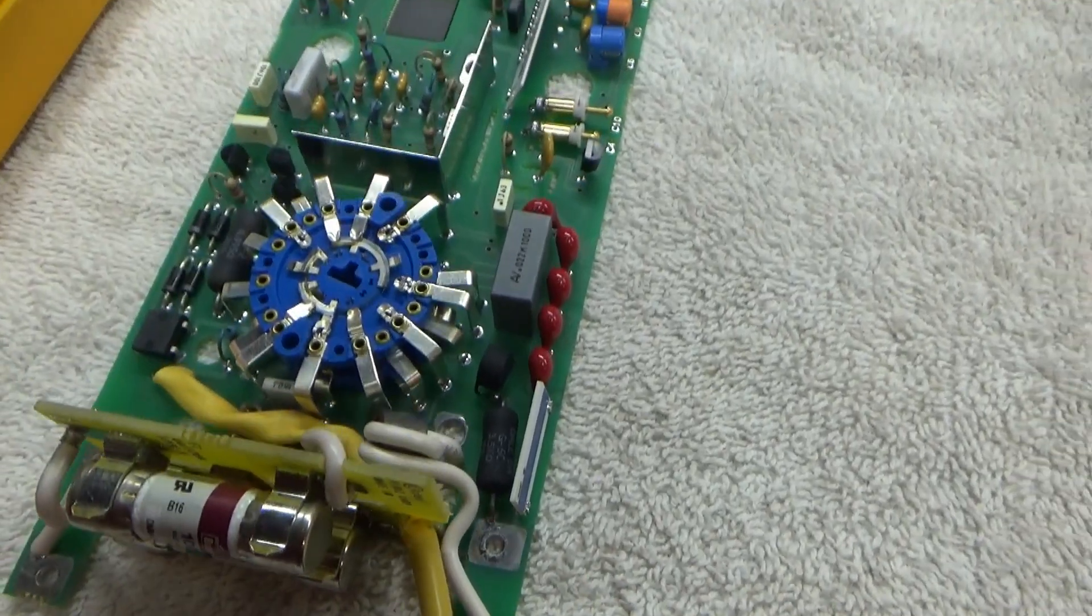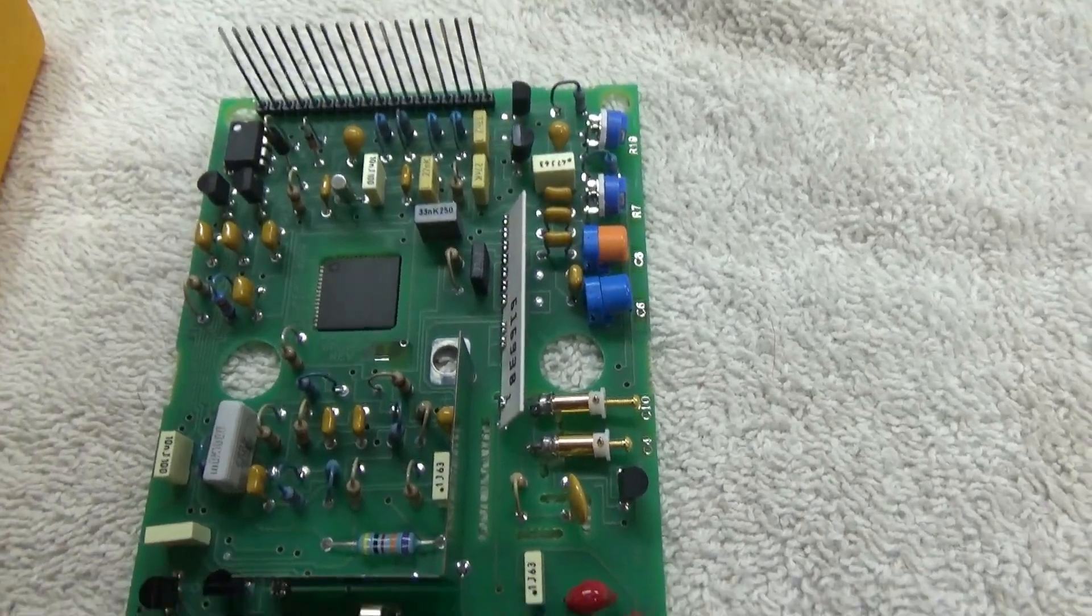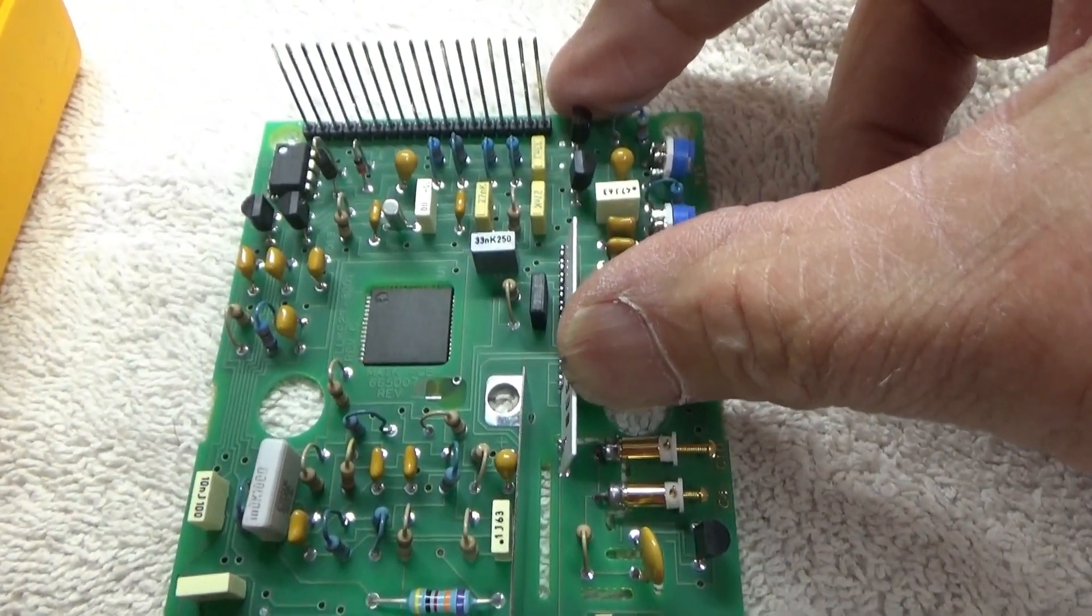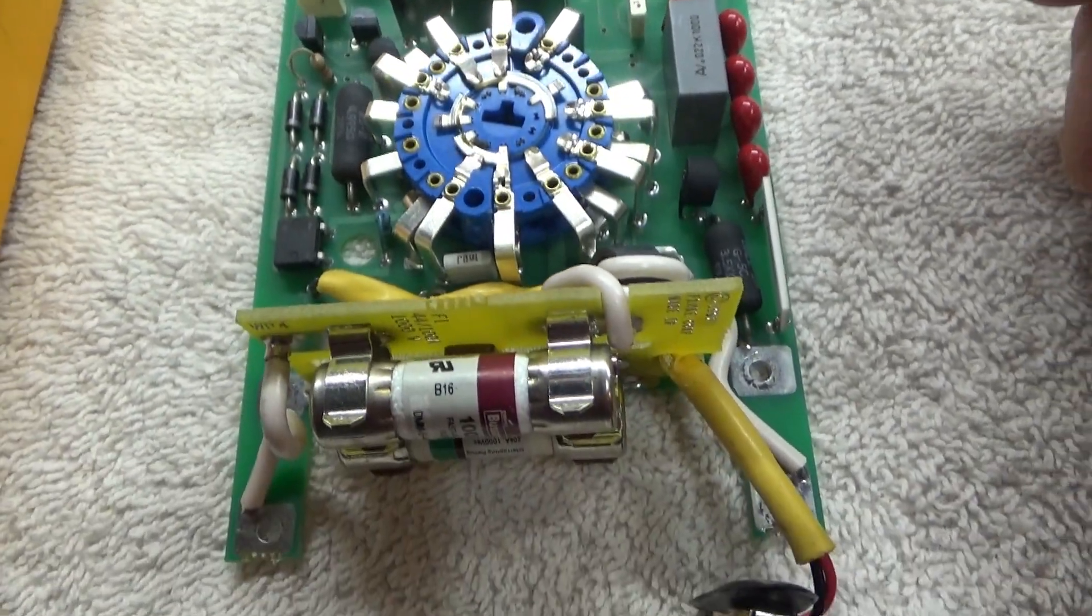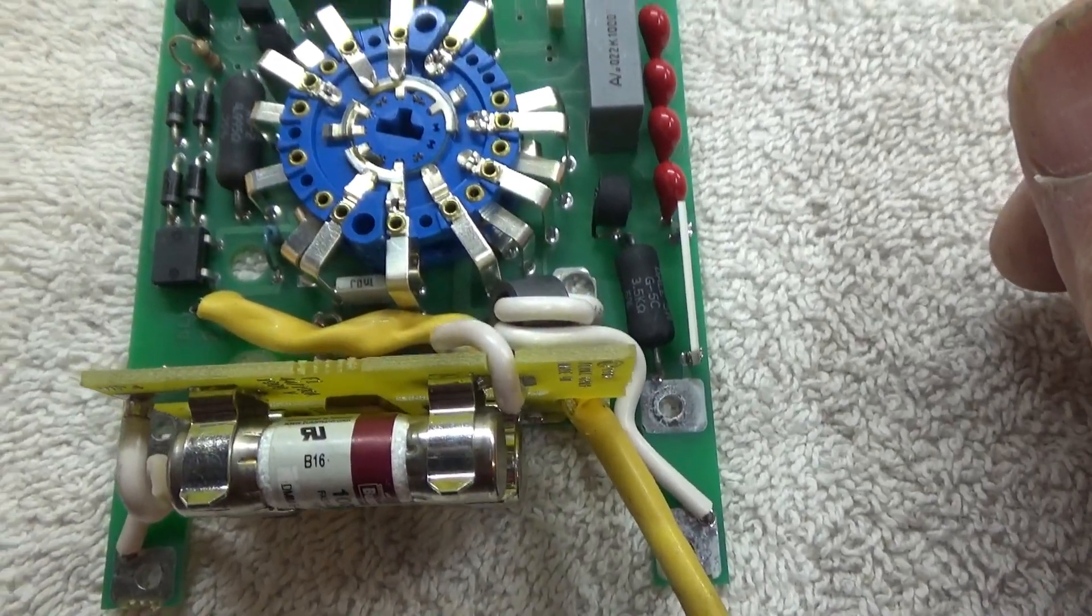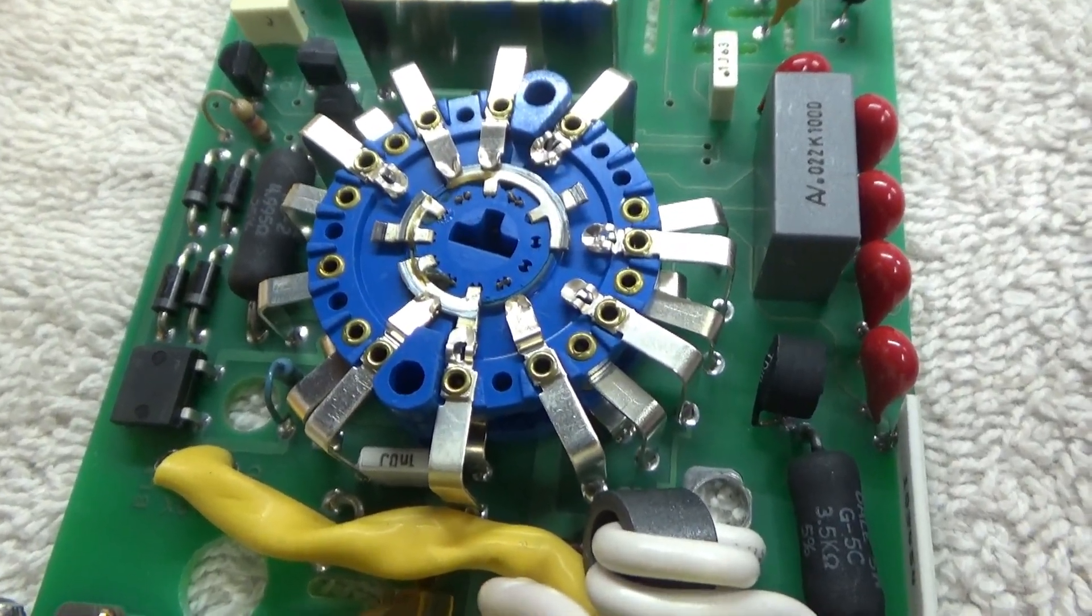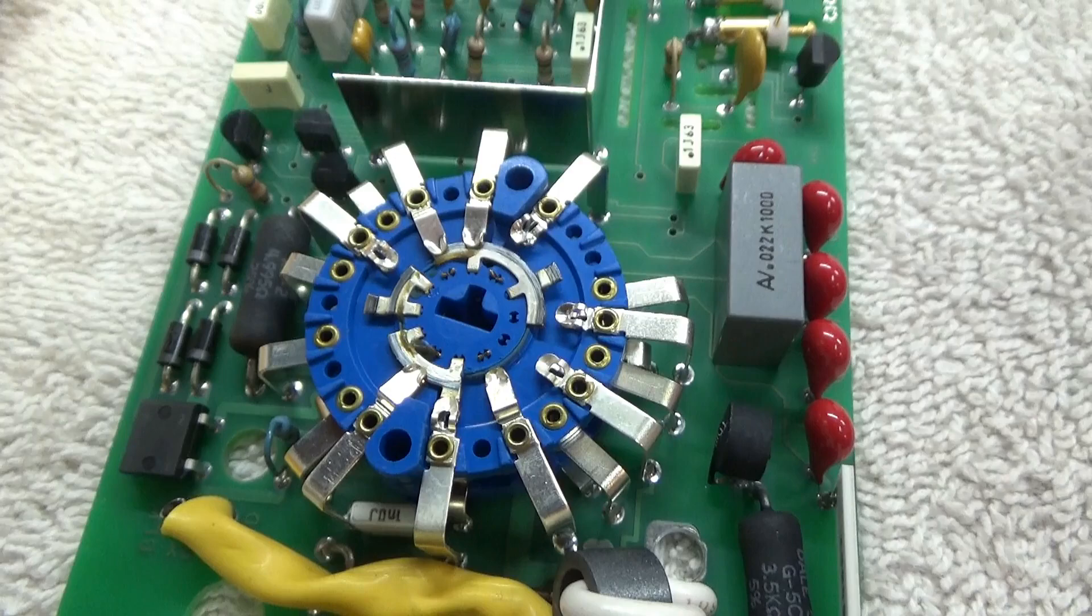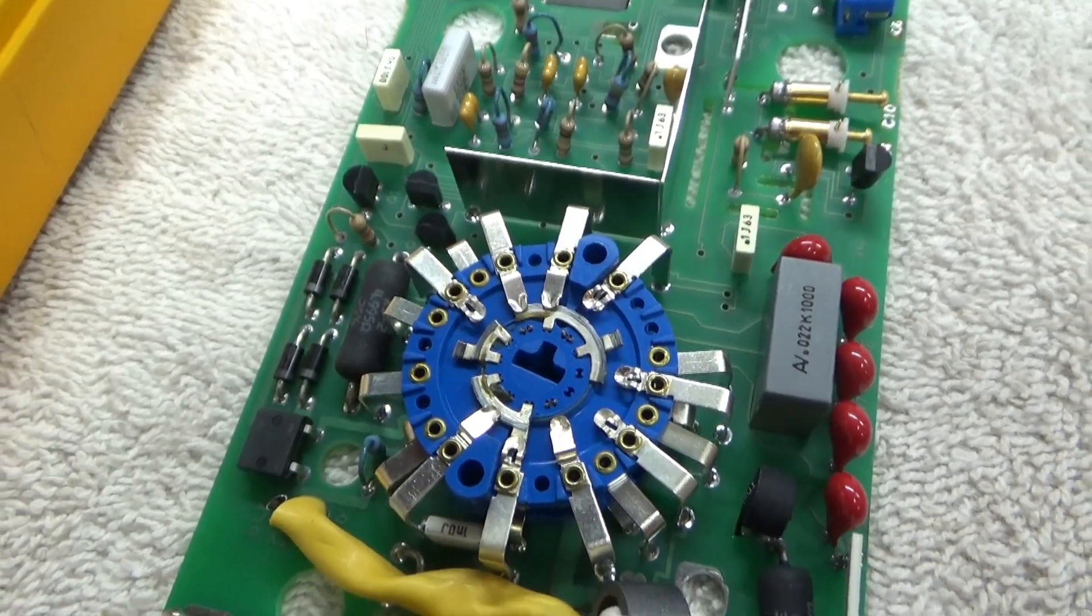I think that's going to be okay. Now I do see that this resistor divider network is kind of bent over. This thing may have been dropped hard at one point, so I think I'll straighten that back up again. Might measure a few of these resistors on the input protection just to make sure they're good. Looks like the switch may have some corrosion to it. I might just try applying some DeoxIT or spraying some in there because there's a couple of different layers. Let's give that a try.